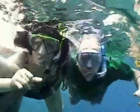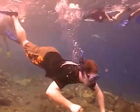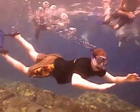Now below the surface of the water is a marine preserve. So these fish are pretty used to the boats coming by and dropping snorkelers in the water and knowing that they will not be harmed. And so therefore, unlike viewing most wildlife in their natural habitat, here at the crater we get the rare opportunity to get really close to these animals in their natural home.